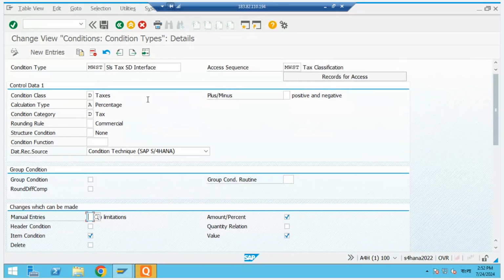To avoid all those things, these are the areas where business users have been restricted from using manual entry. So as a super user or consultant, you have to restrict the system so they cannot change the taxes. So manual entries here actually should be D, but here they kept it blank.